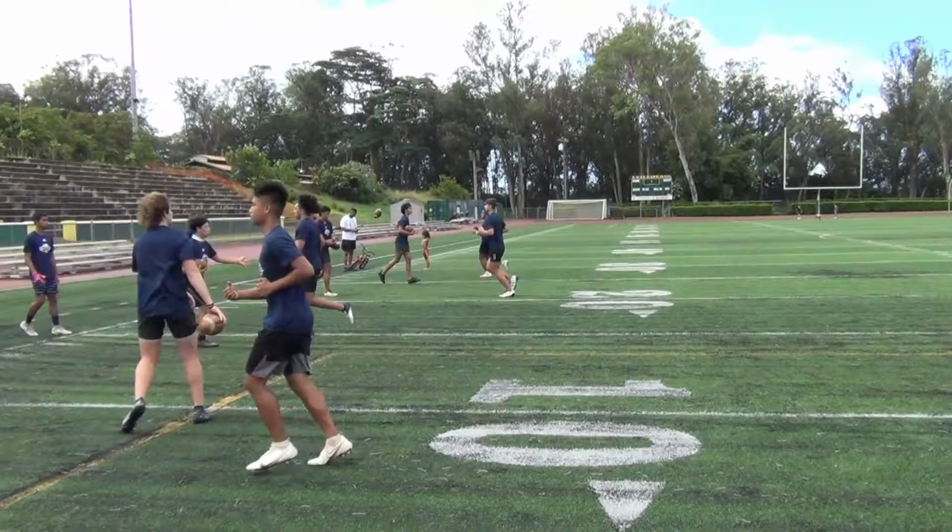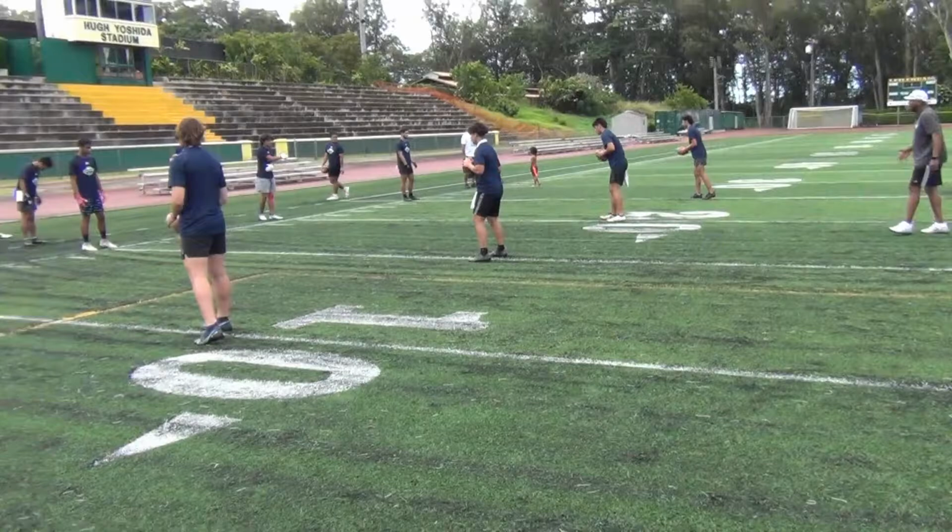Right hand to quarterbacks. Open to five. Momentum carries you to six. Left hand to quarterbacks. Open to seven. Momentum carries you to six. You should be dropping down the line.